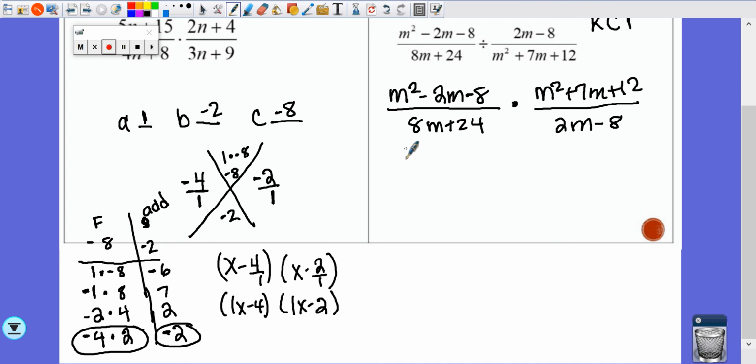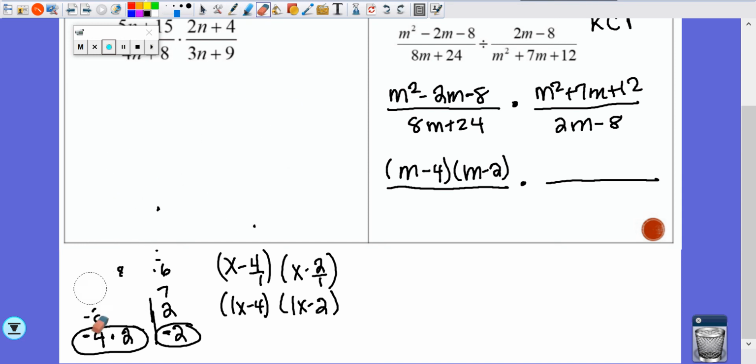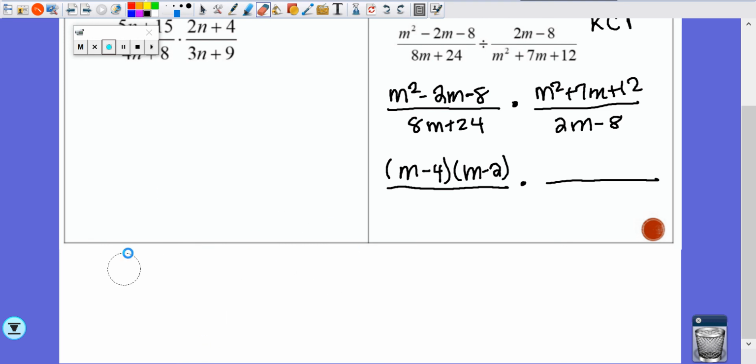So that's what this factors to, and you'll do enough of these. You can use the same letters as the ones they have. You'll do enough of these where you'll start learning this stuff off the top of your head. So that's the factor for that one. And then I'm going to go and do the factor for this one. So I'm going to erase this, and I'm going to do the X box again for the second one. And as you get faster, you'll get faster at picking out your factors too.